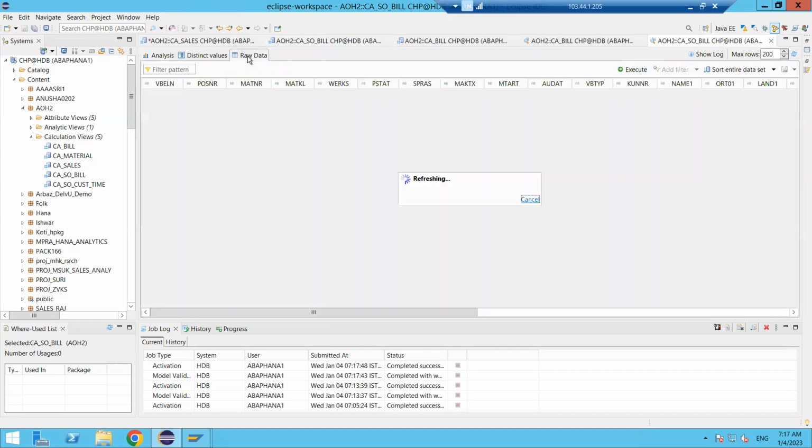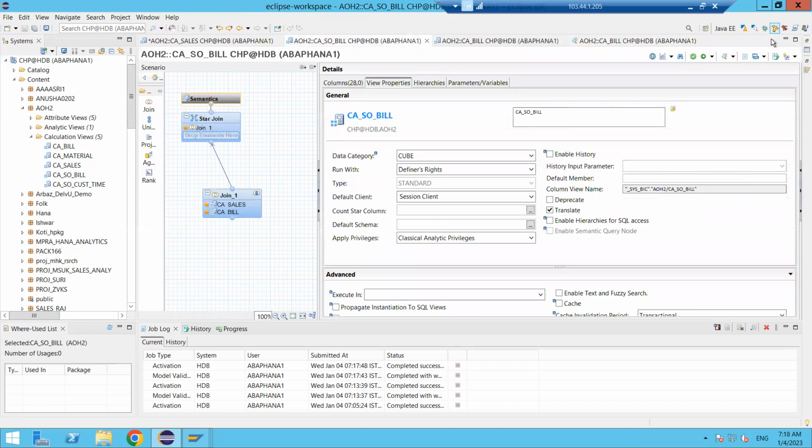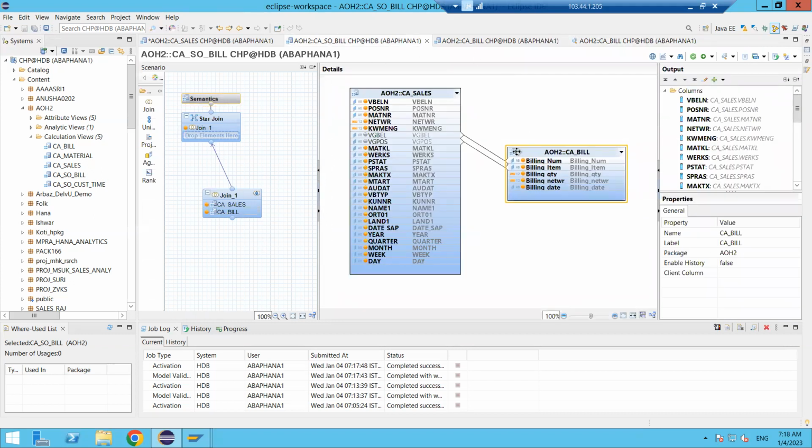Okay, so click on raw data. It is not showing any data because the combination data is not available. That is no issue. But in this way we can link. Two transaction tables we can merge like this. We can join like this. Okay, that's what I'm saying here. And there are some more options.